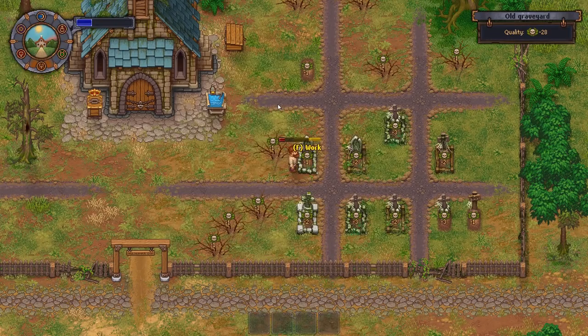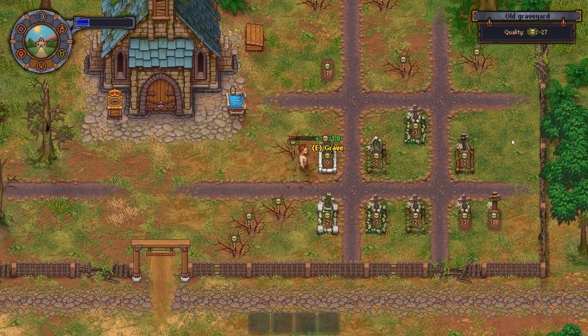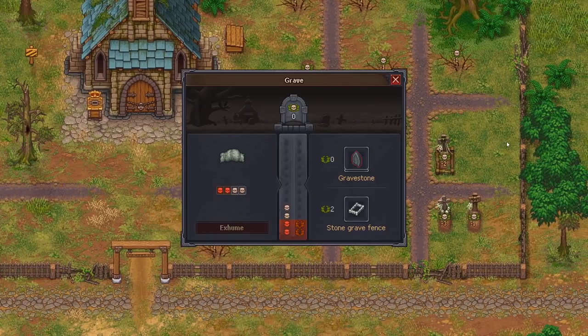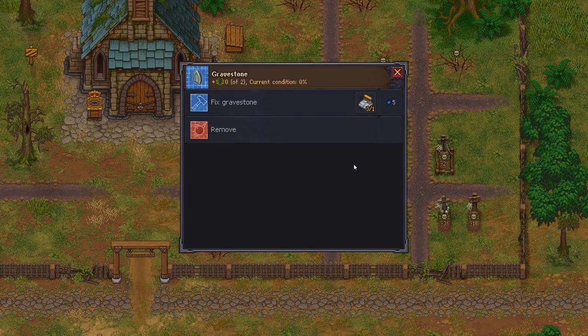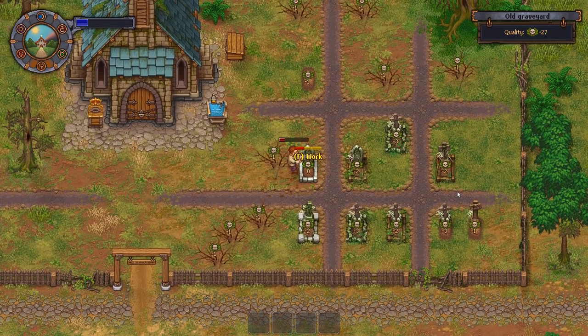Fix. Alright, this might tidy things up a bit. Ooh! It's now a zero-sum game grave. Fix. Oh, I can do that as well. Okay. Already I'm making it look presentable.